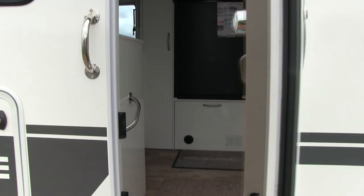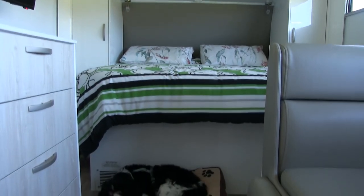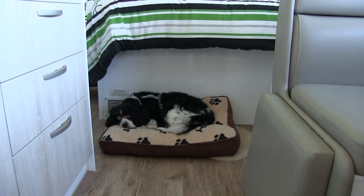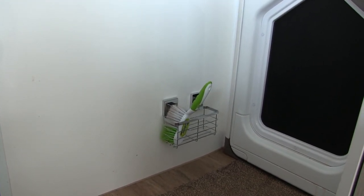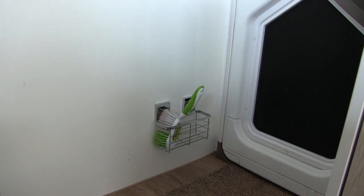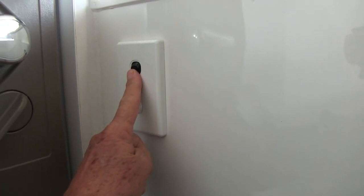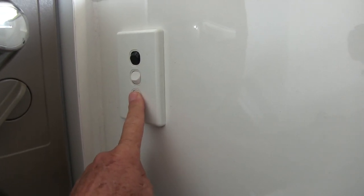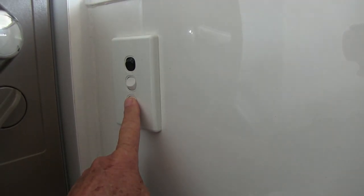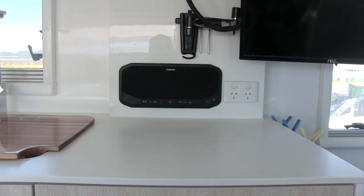Moving inside - stepping into the interior there's plenty of space. This is a great van to live in full time; we're all very comfortable, including Shadow. Near the door we've fitted a fusion suction basket for Shadow's lead rope and a little brush to clean our feet as we come in. When you close the door you've got the black switch which turns your 12-volt on and two switches for outdoor lighting - white and yellow - but there's no interior light switch here; it's down the other end.